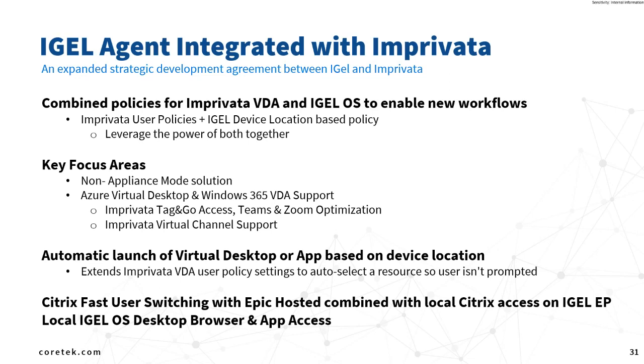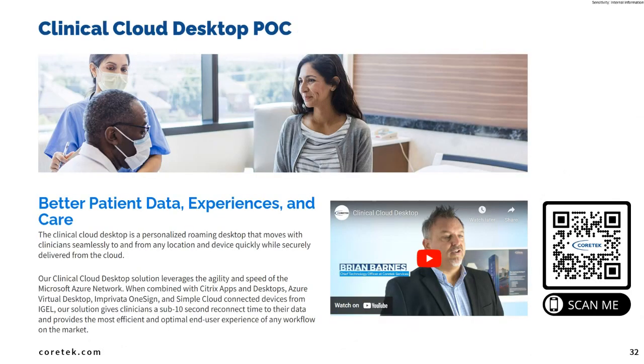We're also supporting fast user switching as part of Epic hosted combined workflows with Citrix on IGEL and local IGEL OS desktop browser support. One of the things we've seen is organizations might want to leverage something on that endpoint as well as their virtual workloads and applications, being able to pull the power of that local endpoint down and leverage its browser instead of it being hosted. So some of those unique workflows are something we're starting to see, and IGEL and Imprivata are developing that with Microsoft.